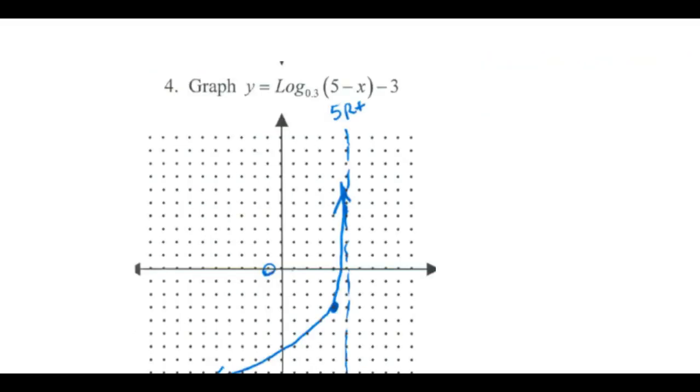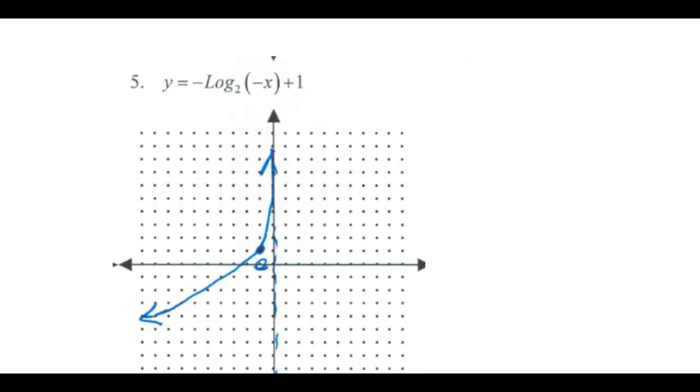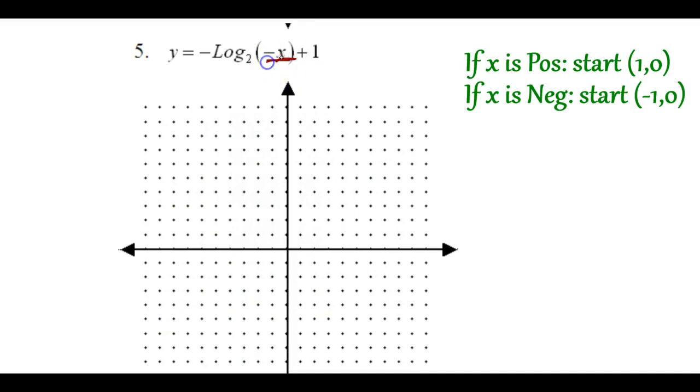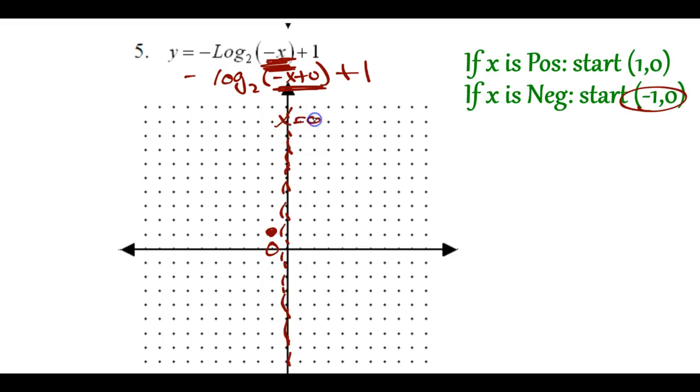I have several examples. And if you have any questions over any of these, oh, there's a negative x. So now I'm going to start at this -1, 0. Don't move left and right, because it's really negative log base 2 of negative x plus 0 or minus 0, it doesn't matter. But don't move left and right, but go up 1. When I go up 1, the vertical asymptote is also at x equals 0, so it still stays. And this means I have decaying, so I have two decaying factors, a -a and a -x. So that's going to be growth through this point.